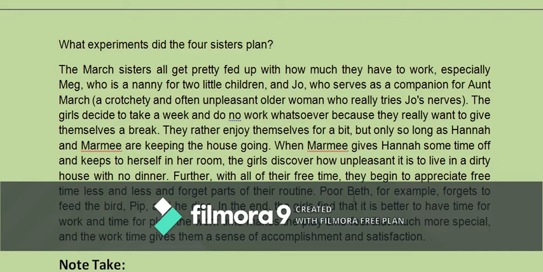So poor Beth began to enjoy her free time less. One example we can see is that Beth forgot to feed her bird Pip, and the bird Pip dies. In the end, the girls find that it is better to have time for work and time for play.